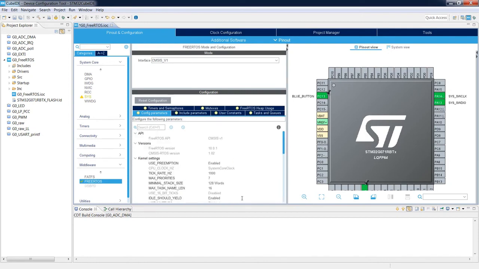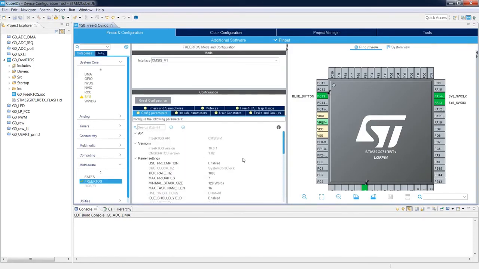So the task switching and the tick interrupt would have the lowest possible priority, number 3, while interrupts which we would like still to execute the operating system functions would have interrupt priority 2. Other interrupts which we would like to be completely independent from the operating system will have interrupt priority 0. So in this case, all the hardware interrupts would not be interrupted by the operating system. So this is the basic configuration of the operating system.